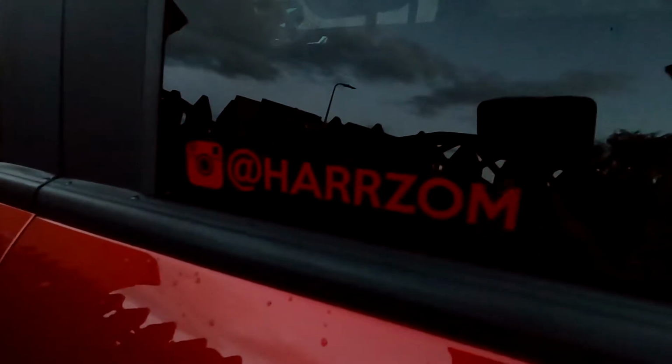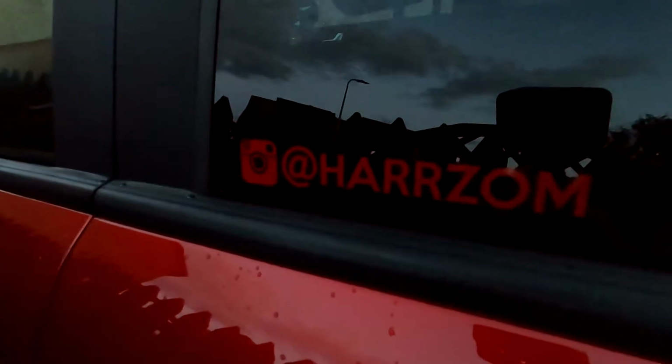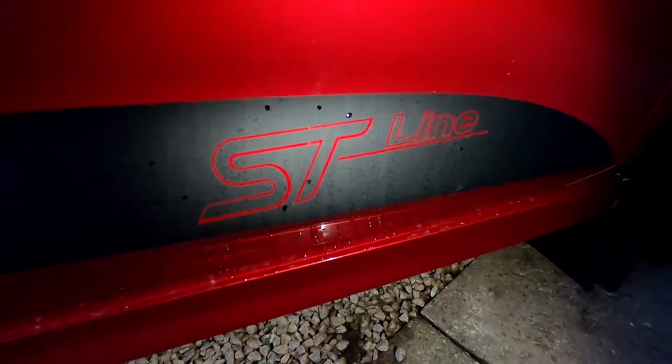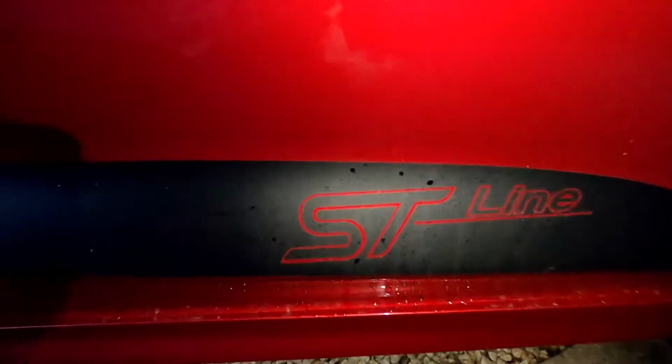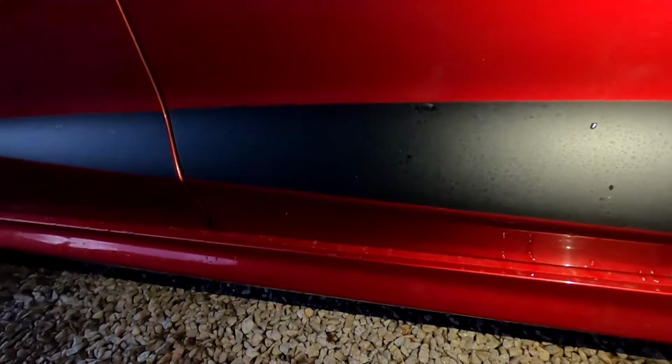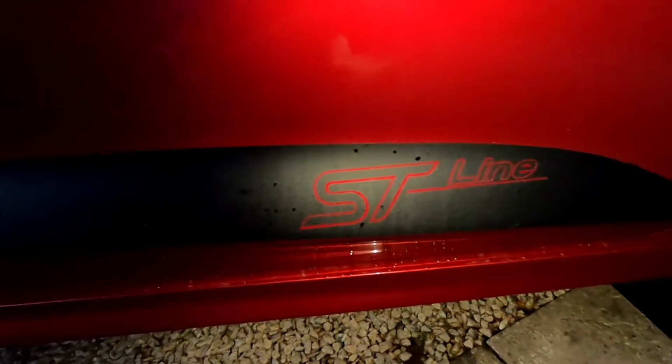So I've also put my Instagram handle here, which is also my YouTube handle, because why not? I've seen a lot of cars do that and it's quite easy. I've also done this decal here, which looks a bit messy, but it's doing fine, and like I said, a few bubbles here and there which I'll need to fix, but I don't know if I want to keep this or not. I bought it just for a laugh, and so far it looks nice, but everyone I've asked says it balances out, but this is the best side so far.